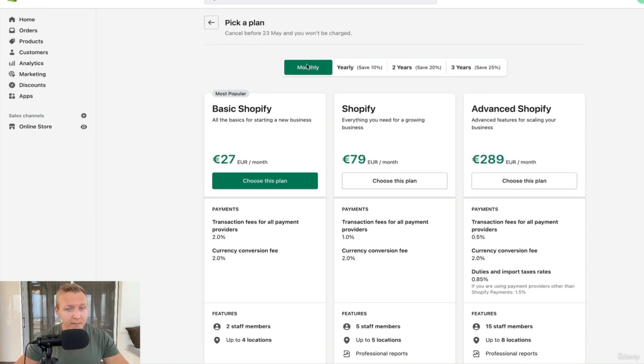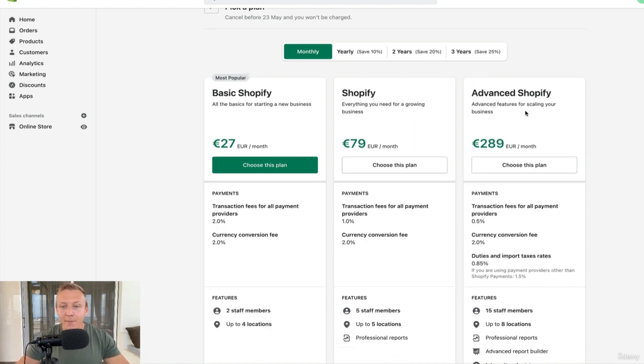You can either go monthly or you can go yearly. Of course, if you go yearly, you're gonna save a little bit on the actual cost itself, which is quite handy. However, if you're just feeling things out and you're building up your store and you don't know where to go from there, it's a good idea to start with monthly. Now, if you've put all your eggs in this basket and you know you're gonna go full out with this, first of all, I salute you for that. Dedication is so important. Then it's a good idea to just go in for yearly. But I'm gonna go monthly for now since I'm setting up this store for teaching purposes.